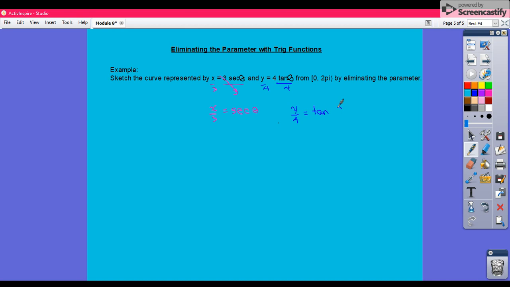And then you're going to have to go back to your beloved Module 5 and look into the Pythagorean identities. It's always going to be the Pythagorean identities, and see the relationship with secant and tangent. In this case, the Pythagorean identity is 1 plus tangent squared equals secant squared. So I'm going to replace tangent with y over 4 and square it, equals, replace the secant with x over 3 and square it. And when I square a fraction, I square each numerator and denominator, which I'm going to leave in terms of 4 squared. You'll see why. Same thing here. And then I'm going to move the y squared over 4 squared to the other side, leaving 1 by itself.